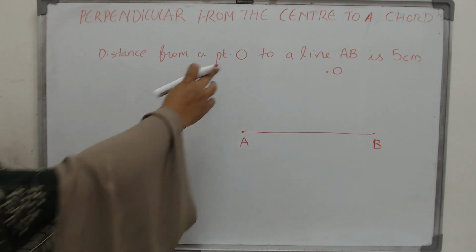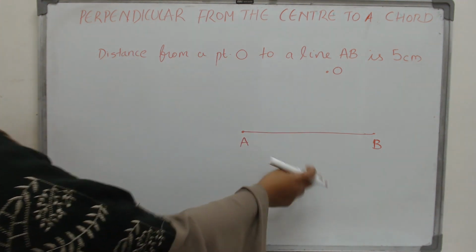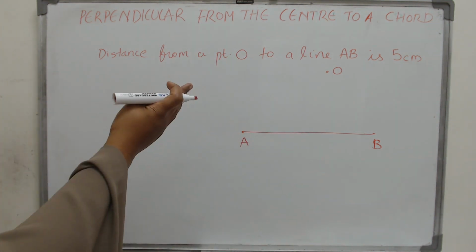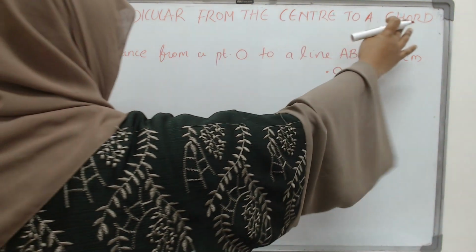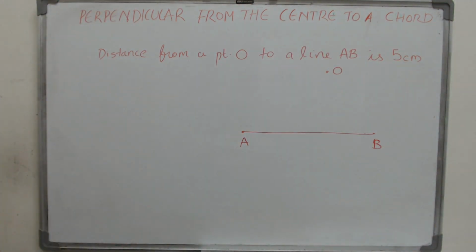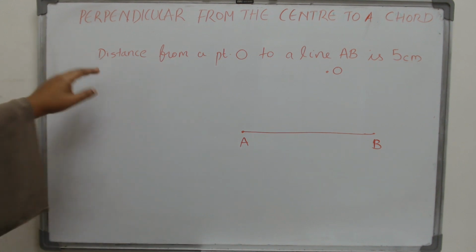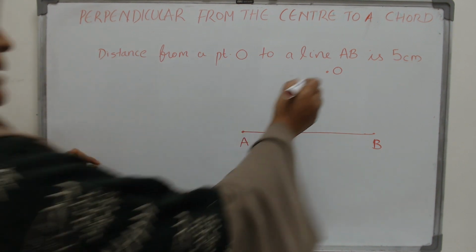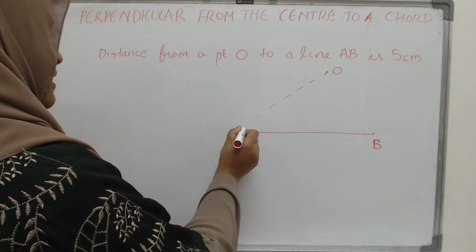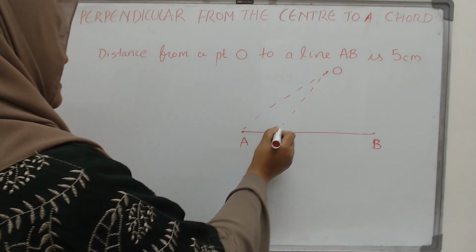Here I have taken a point and a line so that we can transfer the same concept to the center and a chord. But you can consider any two bodies, maybe your house and your school. When I say the distance between them is 5 centimeters, you will tell me what an ambiguous statement that is. Why? Because the distance depends on the route that you take. What if somebody takes this route and another person takes this route?